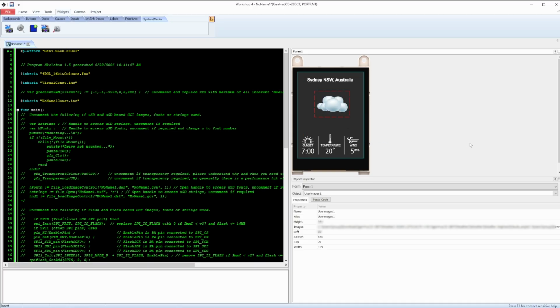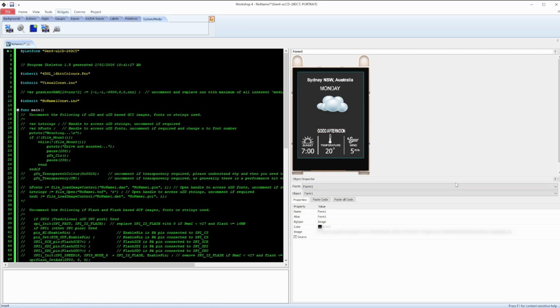For the title that says the day at the top, as well as the text down the bottom that says good afternoon, I'll follow the exact same steps but with their respective assets. So once again, I'll drag in user images, select the images option, and import the graphic for both of those as well. Now that we have all of this, the final part of the program is going to be the temperature display right in the middle of the screen.